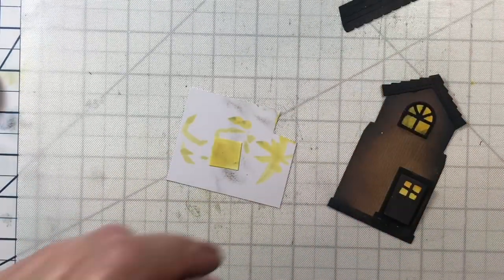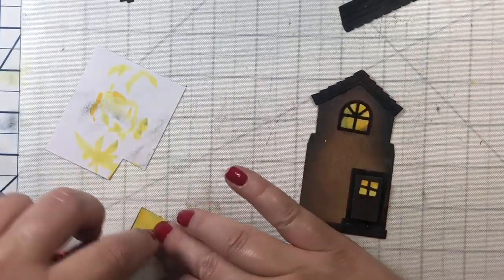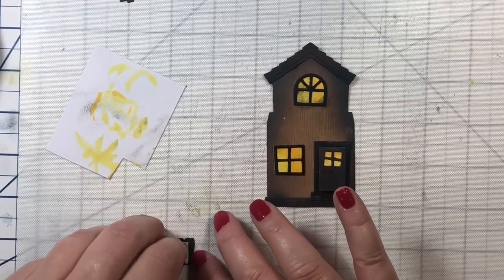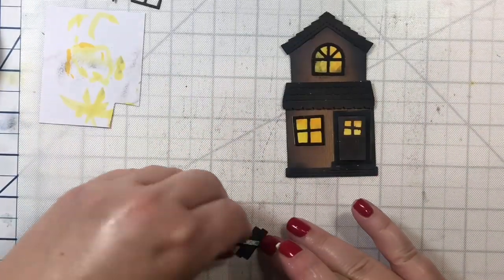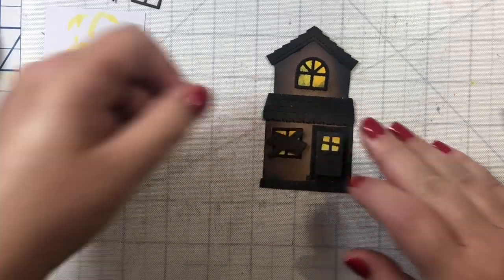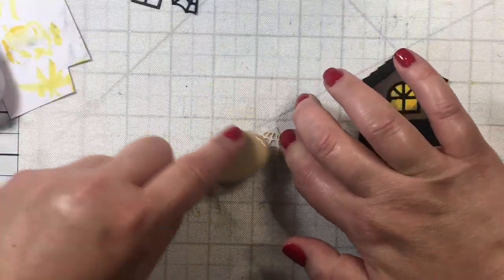I forgot to color the window in before, so I'm doing it now. My hands were a little inky so I got a bit of black on the window and marker — I wiped that off, but I thought it gave it a spooky smoky look so I left it. Now I'm adding the roof to the house and putting a window on the side of the first floor. This window is from the Halloween add-on and has a bigger angle at the top to look wonky and spooky. I'm popping up the roof on one layer of foam tape, and now I'm attaching the decorative wood planks to the window on foam tape for added dimension.